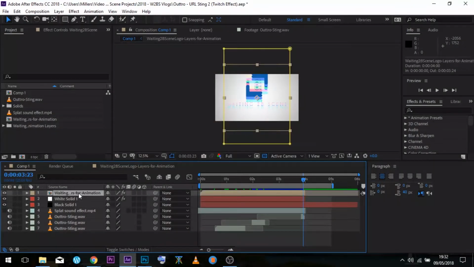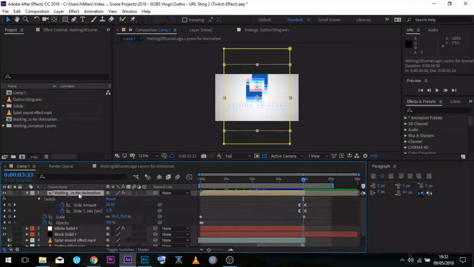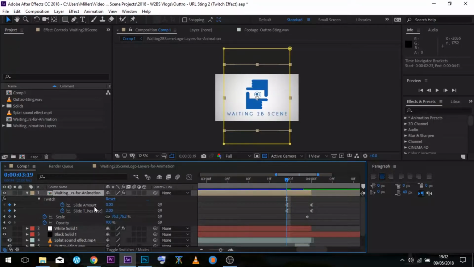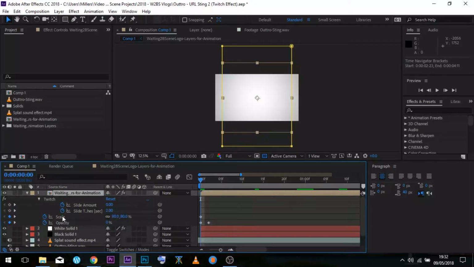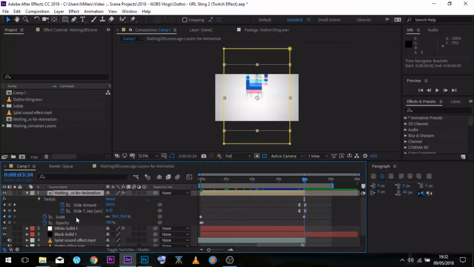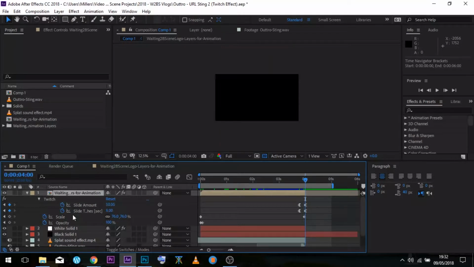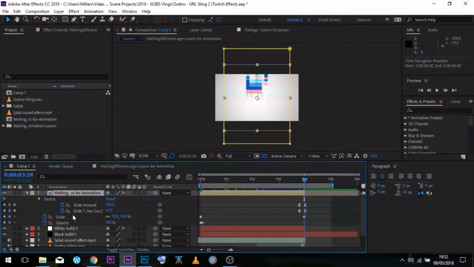If you have a look then, all the way at the top, if I hit U and then zoom in a little bit, you're going to see that here are all of the elements that I've keyed in and are at play. So the first thing to notice, if I come all the way back to the start, is that I've got scale and I have opacity. Those things are moving. So I've got the scale going from 80% down to, I think it's 75% by the end of the video. Yep, there you go, 76%, close enough.